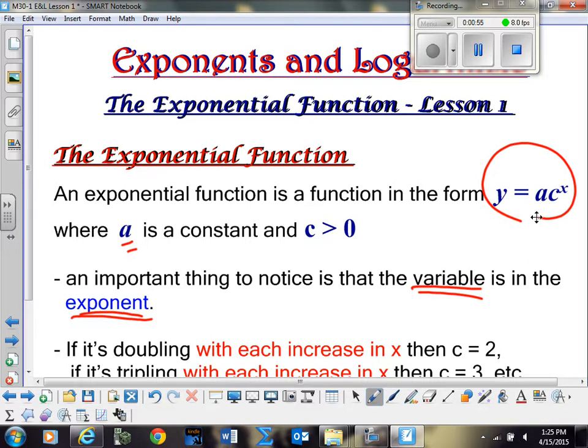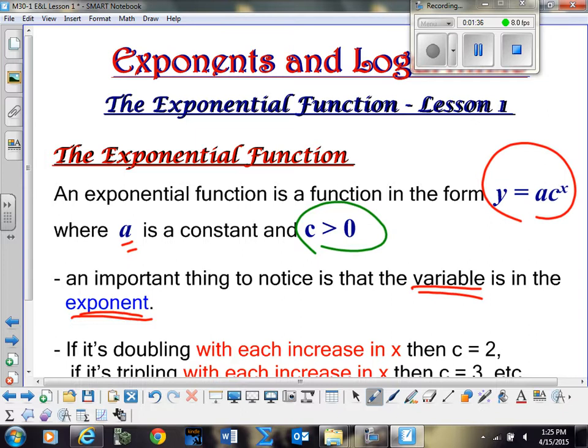But there is a restriction with the base of the exponent. So C is the base of our exponent, and C is going to be only greater than 0. If C was equal to 0, then we would just have y equals 0 every time, because 0 to any exponent is equal to 0. So we want to look at the exponential changes, growth and decay, when C is positive values. If C was negative, then we get this flip-flop between positive and negative y values, which we don't want either. So we only are going to choose the base values that are greater than 0.